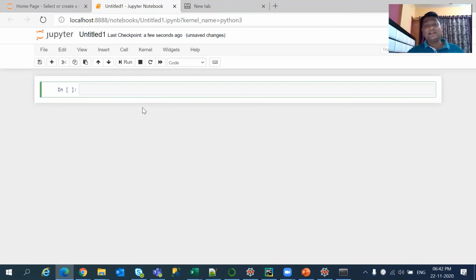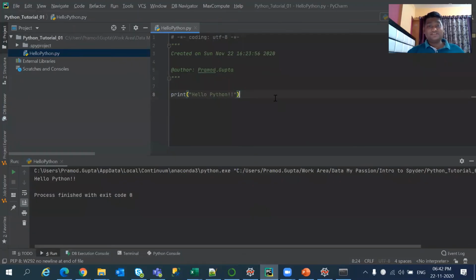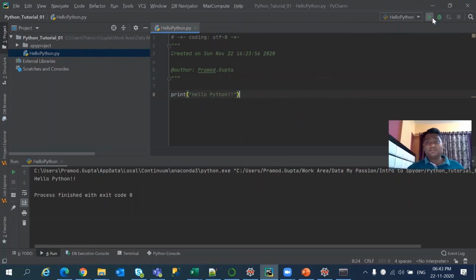So at the start, we actually use this. But in order to build industry-like projects, we use a more advanced tool like PyCharm. So this is a PyCharm screen. You can see it here. Again, you can download it from Google, and this is what you will see as PyCharm. So this is a glimpse I wanted to show you. Okay, so if I want to run this program, I just say run here, and you will see the Hello Python program, right? So this is your PyCharm IDE, which is actually used for deploying production level code.